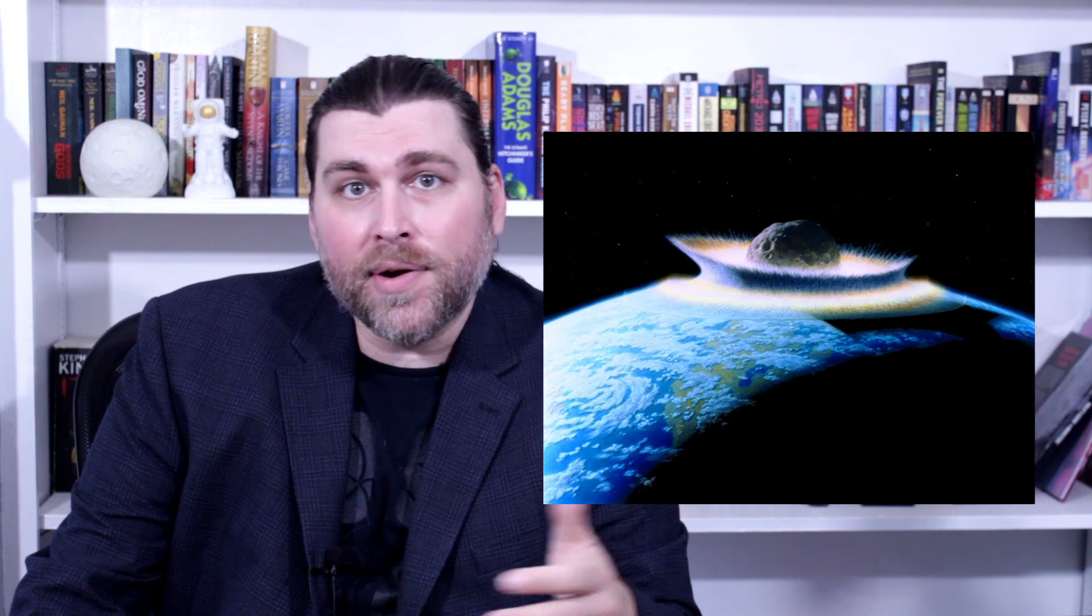However, unless this impact is close to shore, it wouldn't be very dangerous. There is a caveat though. A large portion of a hypothetical asteroid's kinetic energy would be used up in vaporizing massive amounts of water upon impact. The water vapor produced is a potent greenhouse gas. So if a large quantity of it ended up in the stratosphere, it could linger there for years, altering the global climate. But what would happen if comet Bernardinelli-Bernstein hit the ocean? Let's find out.